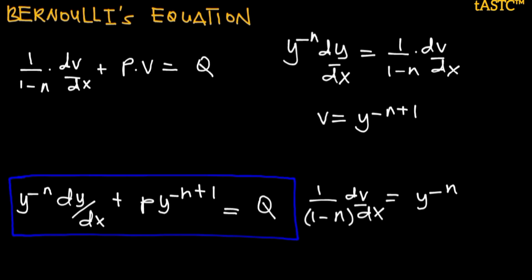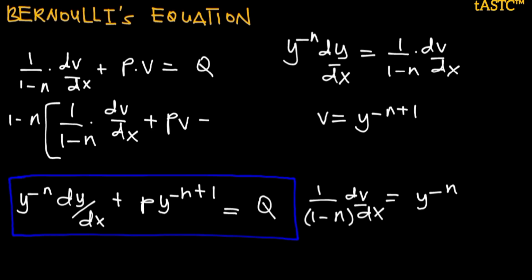Now we need to force this equation and take it back to a first order linear equation. That is making the first function to be a differential function. So we need to take this away, and that will be basically by multiplying through by 1 minus n. So let us multiply through by 1 minus n. So that will be 1 divided by 1 minus n, well, that should be 1 minus n, plus pv, and that is equal to q on the other side.